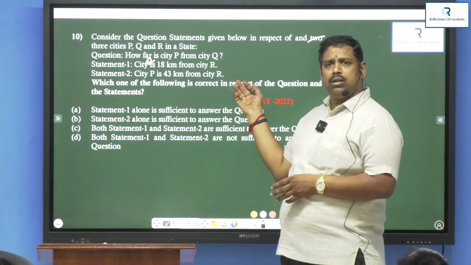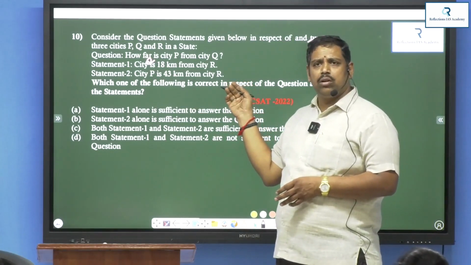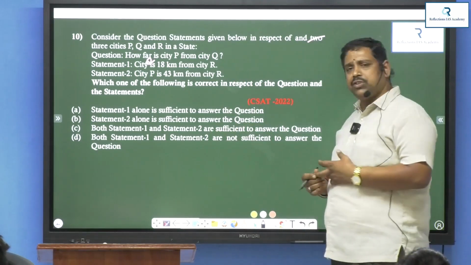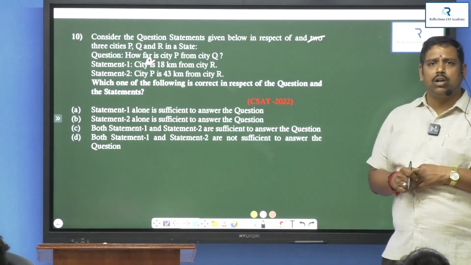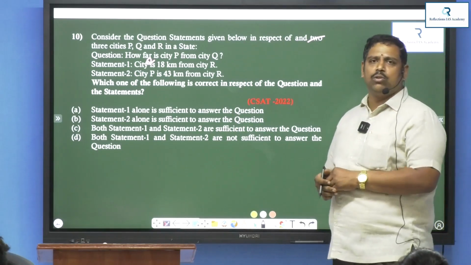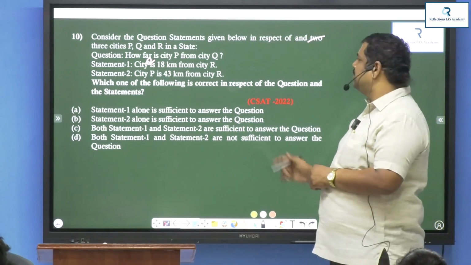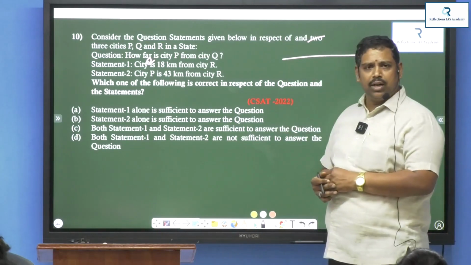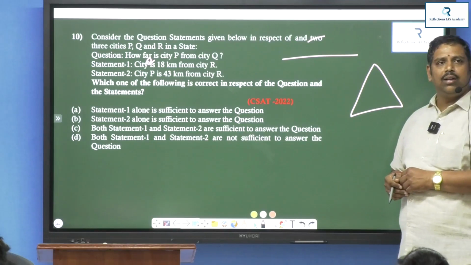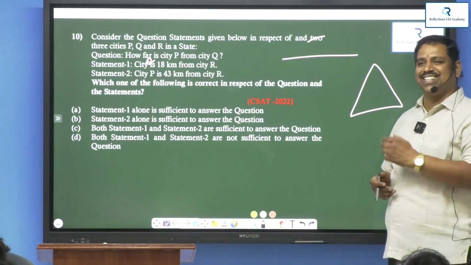Okay. Have you solved it? What is the answer you got? What is meant by C? Both together are sufficient. Both together are not sufficient. Okay. Only one small adjustment they have taken. Those who said sufficient, okay, they thought that they are like this. Right? Who said like that? They might be like this. Yes or no? That's it.